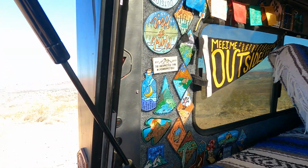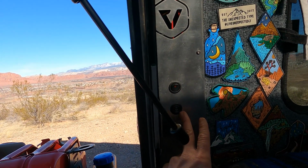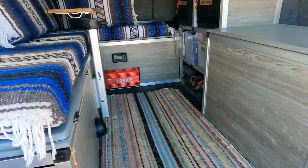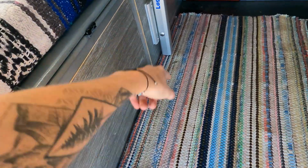Makes me super happy. We've got some switches here. This is from the camper. One controls the fan, and then one controls the lights of the entire truck. Just gonna keep moving back. I've got a nice mat on the ground because, you know, homemade touches. That's for the diesel heater.